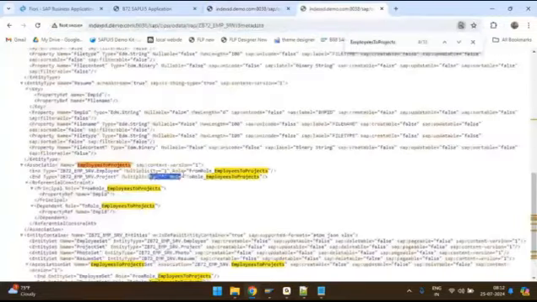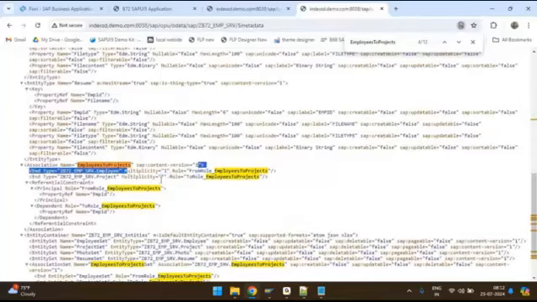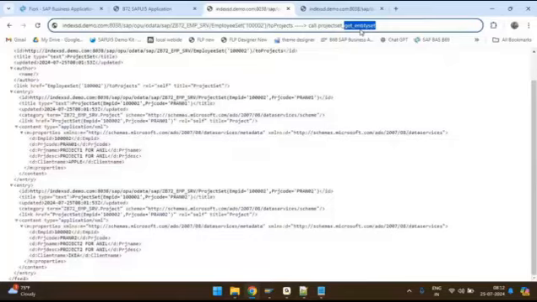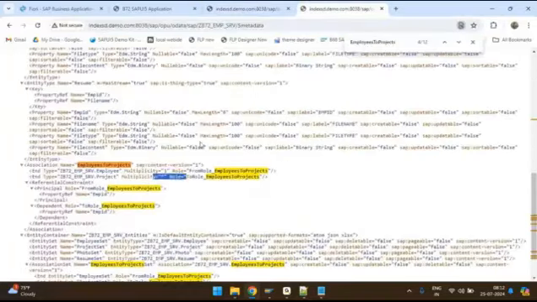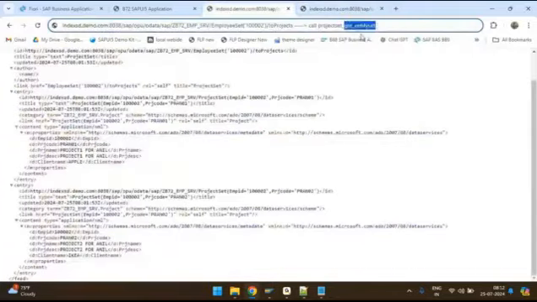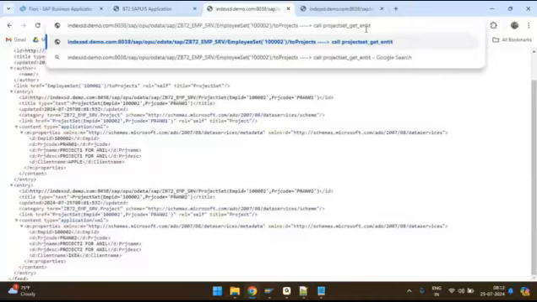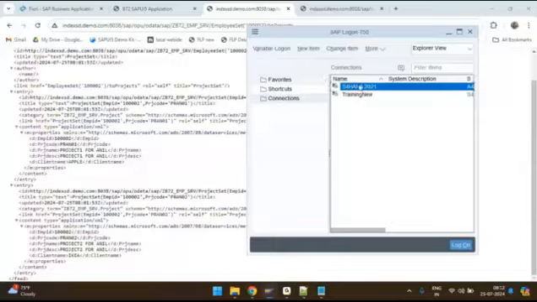Whereas if you define a 1:1 relation, meaning one employee will have only one project, then the OData framework, being an intelligent mechanism, sees a single record and will call the ProjectSet GET_ENTITY method. Right. So we have written the logic inside the ProjectSet GET_ENTITYSET method. Let me log in and show you.